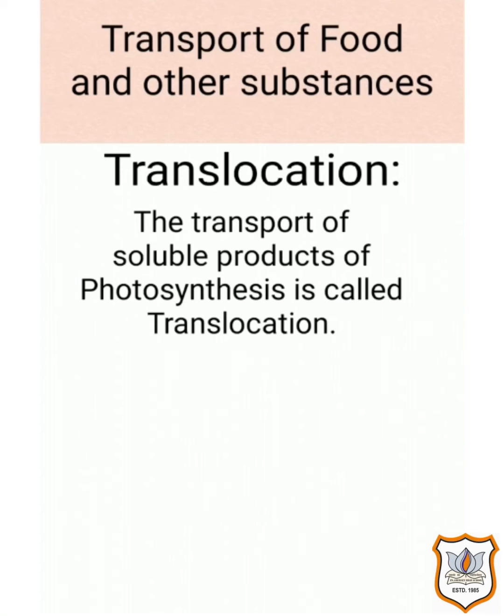This pressure moves the material in the phloem to tissues having less pressure, and the phloem thus moves material according to the plant's need. Like in the spring, sugar stored in root or stem tissue is transported to the buds which need energy to grow. So this is the complete process of translocation and transferring of food material through phloem.